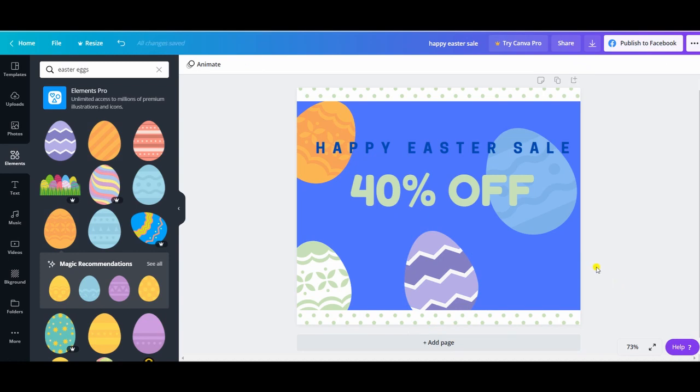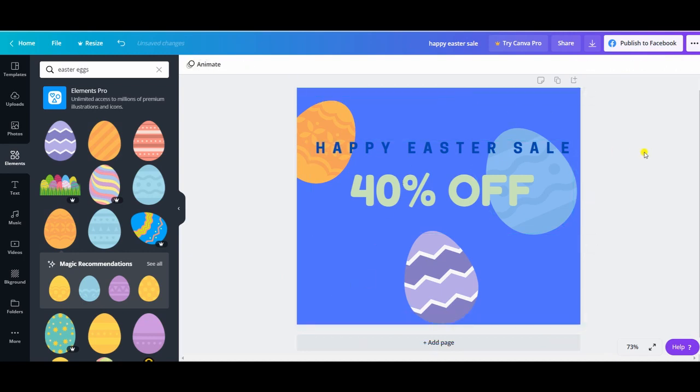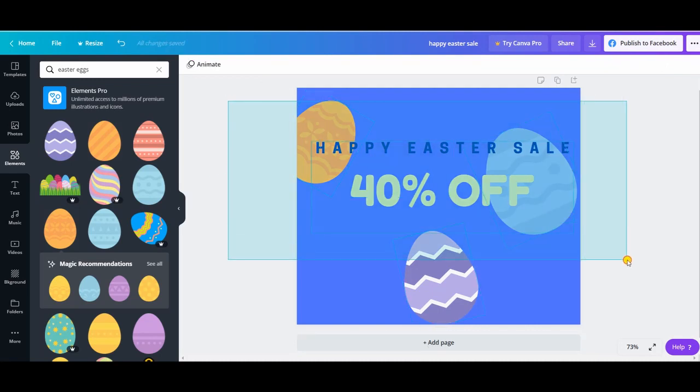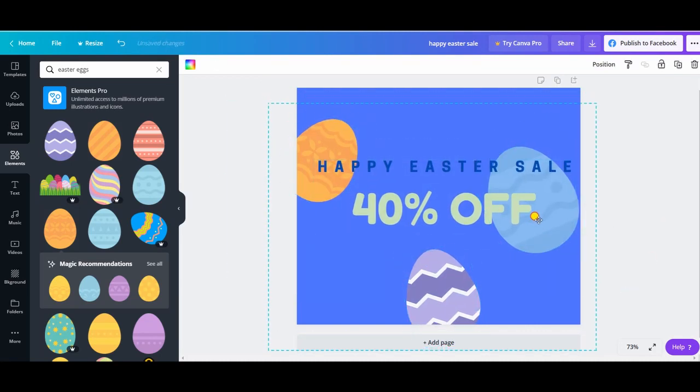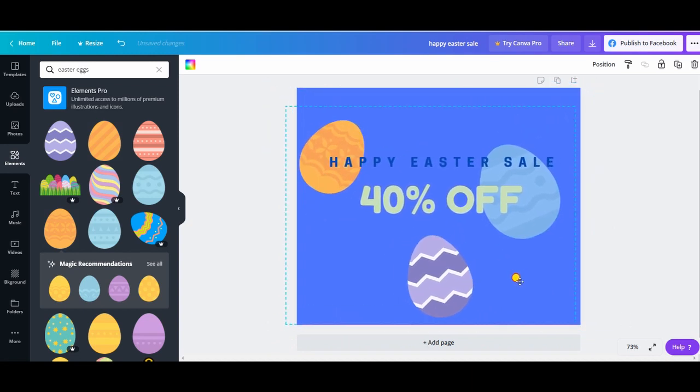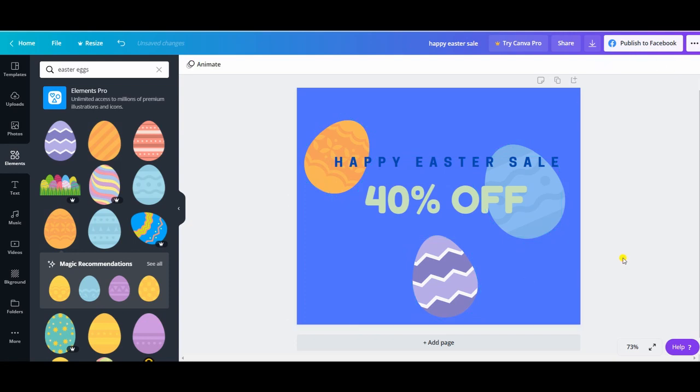So what we have learned so far is we have talked about the text options. We have talked about how we can move an object backward or front, and how we can create a transparency effect, and how we can move this object. If you don't want an object, you can go and delete it, no worries. If you want the entire thing to be moved across, you can select all, or just press Ctrl A, and you can move things. Or you can resize it also. Any which way is highly possible. So this is something that you can work upon.